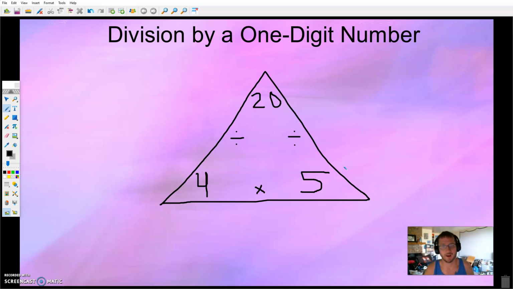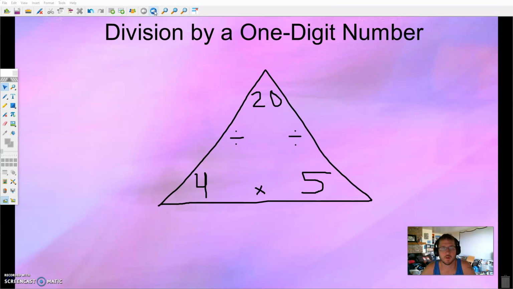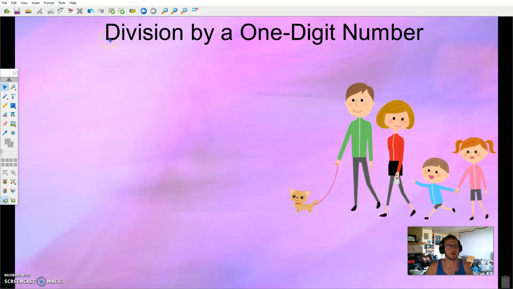So remember that when you are dividing, division is just the opposite of multiplication. That's important to remember when it comes to your order of operations as well, because multiplication and division being the same thing, they happen at the same time, just from left to right. Okay, now let's move into long division and what that might look like. Keeping those lessons in mind, let's move on to the real meat of the lesson.